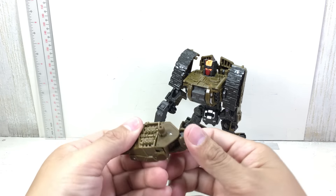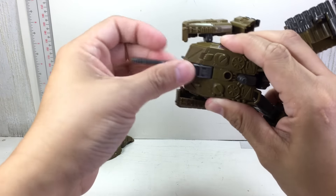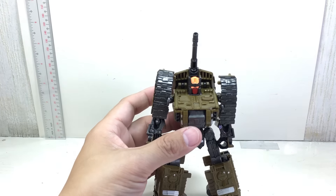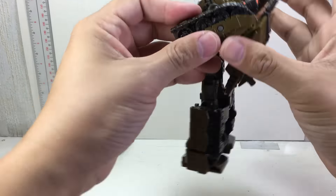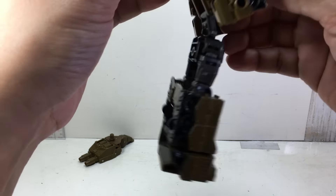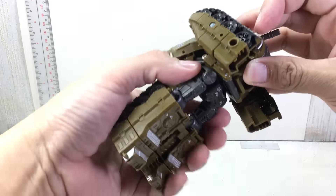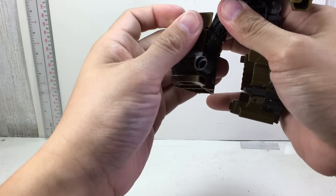We can put it back right here and it will swivel as a gun turret. I'm going to turn him into a limb — you'll see him as a limb when we do the combined Bruticus review. Let's transform him. Do the arms like that. In alt mode the waist is secure, but in robot mode they just missed out on that. Could have done better engineering — I wish there was a sturdier friction joint for that.